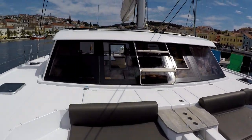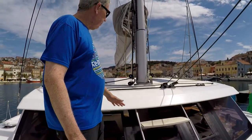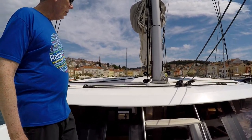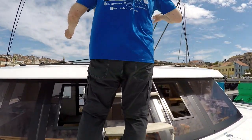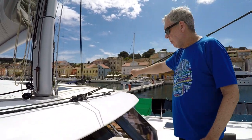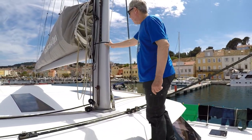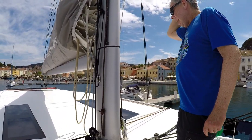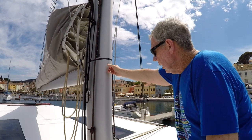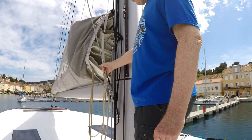One of the key concerns that I have that I would probably change or try to make a modification to is access to the cabin top. So we've got these two steps here, and I'll kind of show you when you go up these steps, literally there's the self-tacking jib sheet here and I use that to help steady myself, but that's really probably not a good idea. So as you're going up these steps, which are pretty big steps, there's nothing to hold on to. So I could see having a nice handle on this mast that you could grab right here, hold on to. I've been grabbing the shrouds on either side to support myself as I go up here.